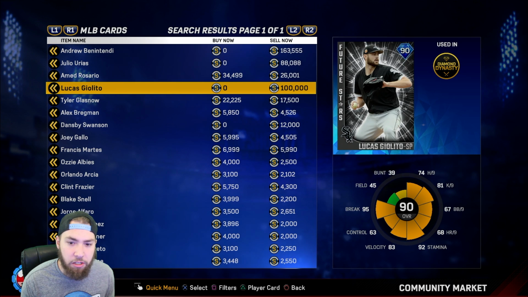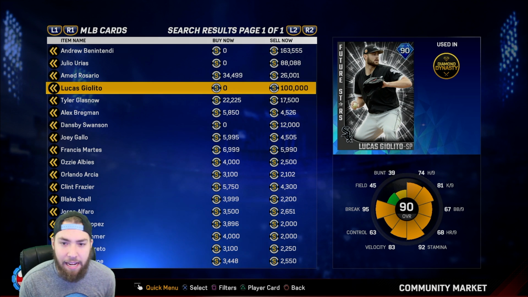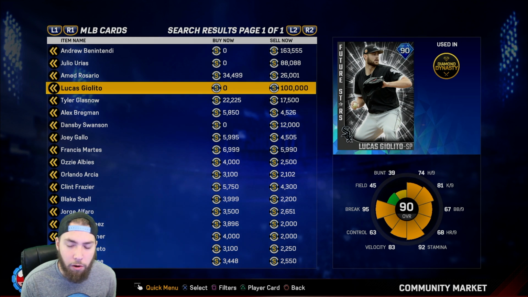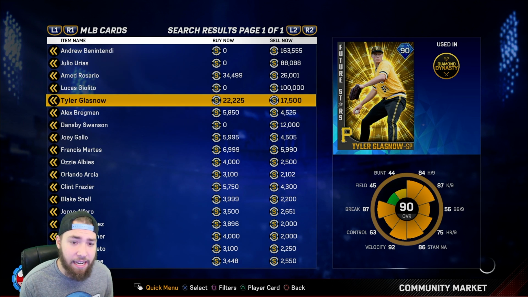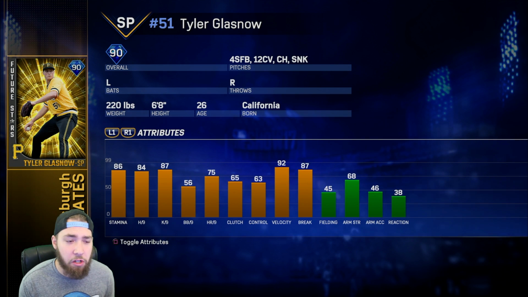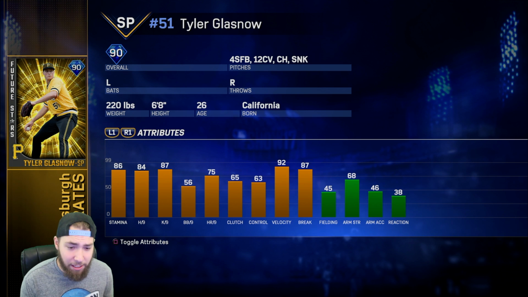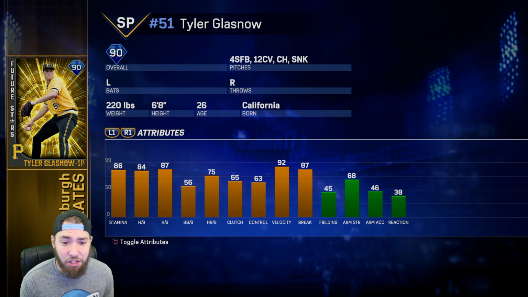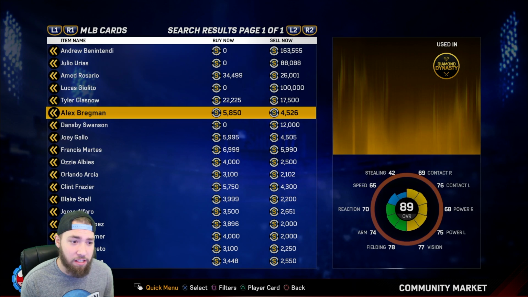Lucas Giolito, he was the guy who was traded to the White Sox from the Nationals this past offseason. 90 overall, one of the top pitching prospects in baseball. You got Tyler Glasnow. He's got a 92 velo. Now this kid, if he would just stop walking people in real life, he would already be good. He wouldn't be a rising star, he'd be a current star. That's why his control's only a 63 and his walks per 9 are 56. All he has to do is stop walking people and he's gonna be a beast, and that's why he got a diamond card in this update.